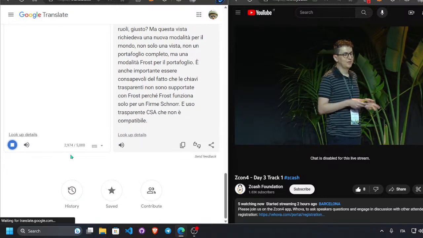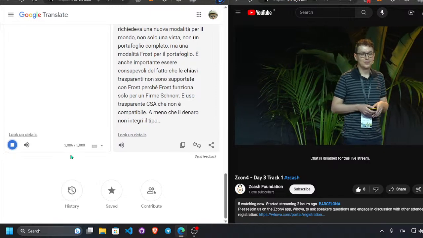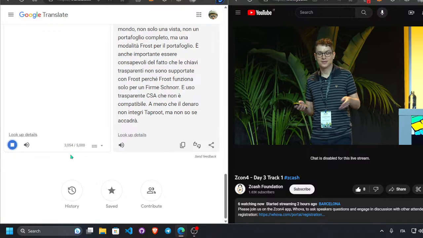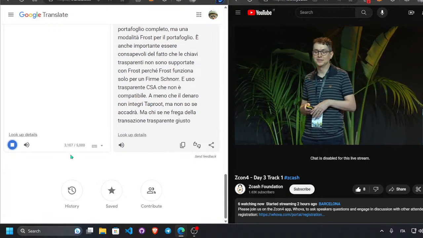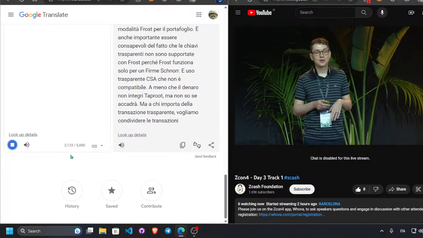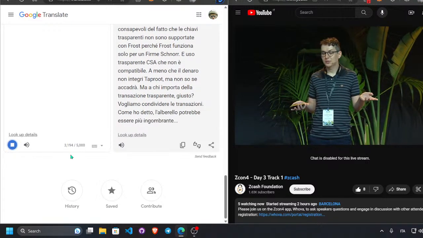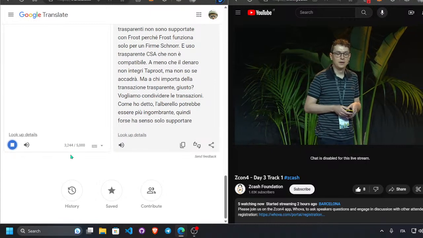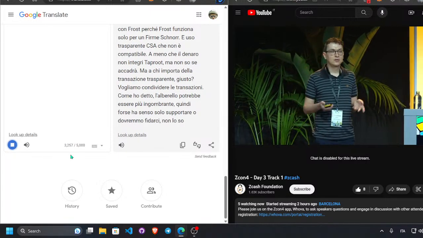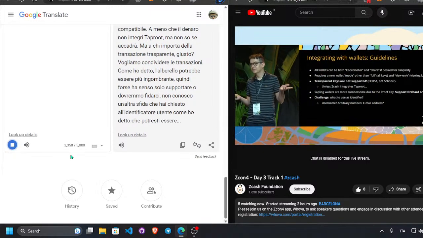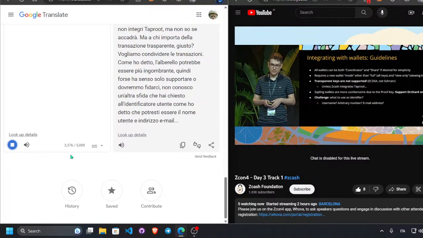Unless Zcash integrates Taproot, but I don't know if that's going to happen. But who cares about transparent transactions, right? We want to show the transactions. Like I mentioned, Sapling could be more cumbersome, so maybe it makes sense to just support Orchard with FROST. I don't know. And another challenge was user identifier. Like I mentioned, you could use a username, an email address, something that we also need to decide.